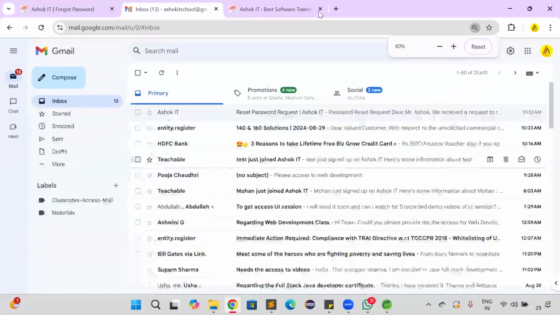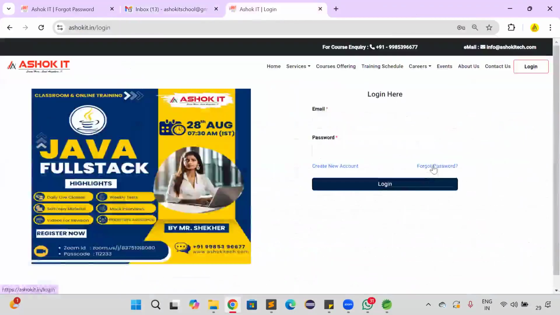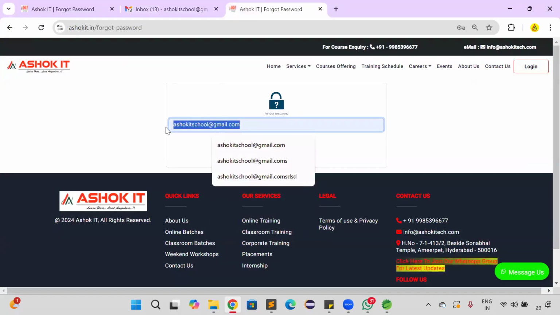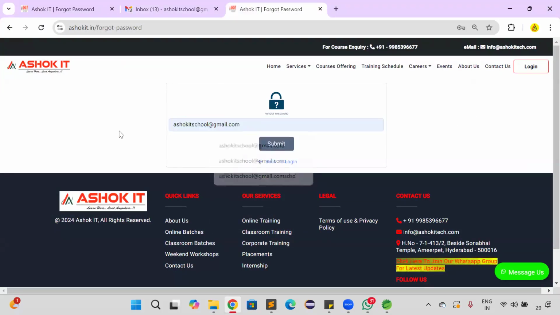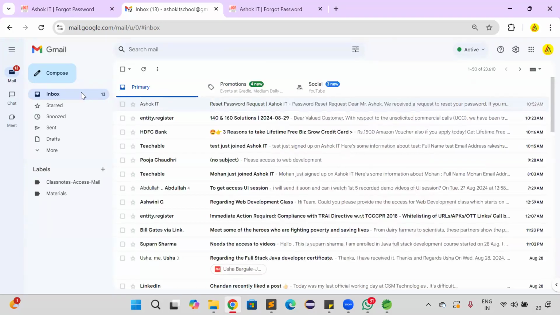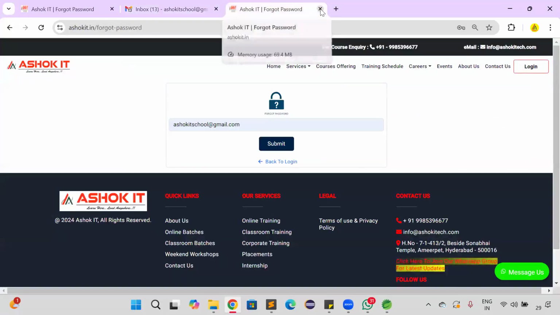Whenever you click on forgot password, you will give your email ID, right? This email ID we will remember in the backend. We will store that email ID. Based on that, when you click on reset password, we will update the password for only that account. That is the logic. So reset password is a separate page only, right? Correct, a separate page.